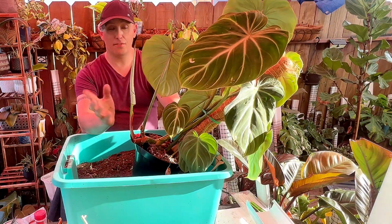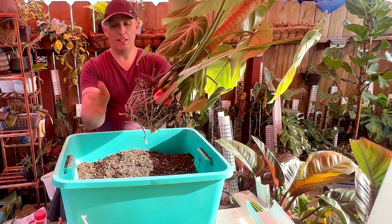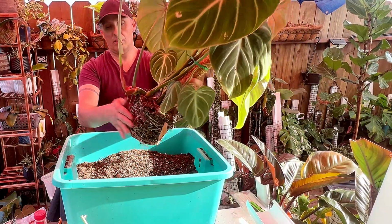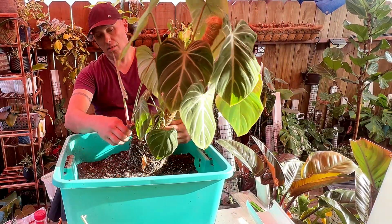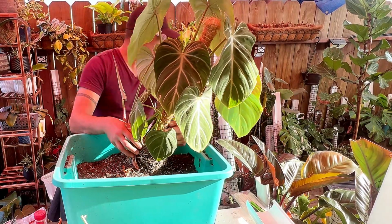So I'm trying to figure out how I'm gonna place this moss. This is a good thing: when it has perlite, you can just smack it around, and the perlite will start to come off first. So then the rest of it will crumble easier. And this is officially my last attempt at the Gloriosum.